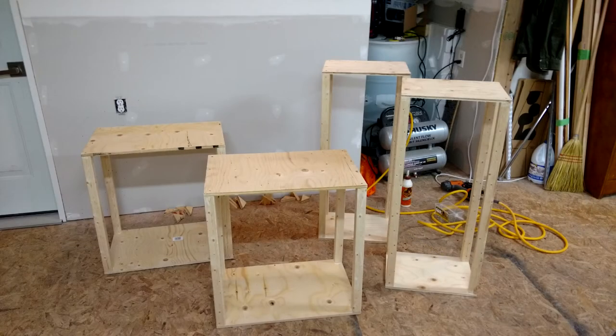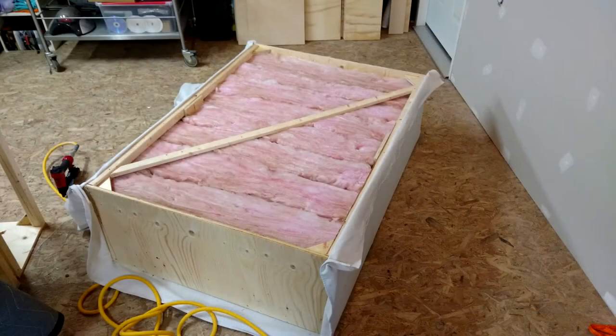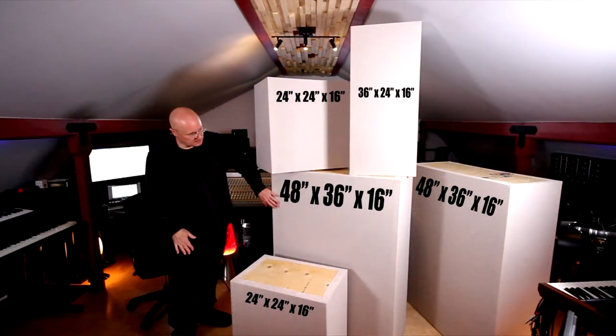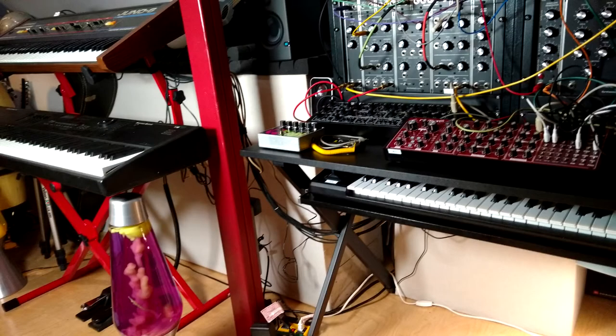Let's talk about the treatments I put in. In my old configuration I had built six fairly large, deep treatments — 16 inches deep, some of them four feet tall. Those were basically designed to go in front of the console on that wall back there, but then I turned everything around so I had to find another space for them. The really big ones are nice big deep base traps, so I ended up putting those behind me in the back corner where the ceiling meets the floor. They fit really well back there.